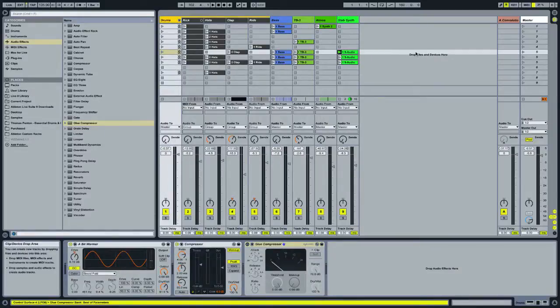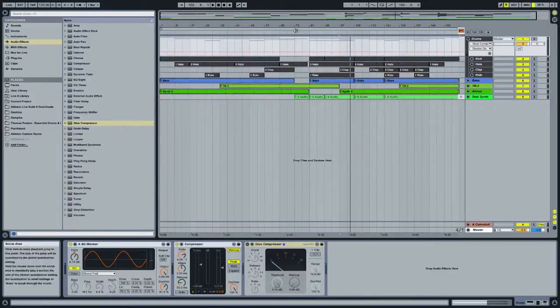What else do we need? I was thinking about possibly putting in, I know it sounds really cheesy, some sort of snare fill and possibly a crash cymbal as a build up to the main drop. I know it is really cheesy, and I know it's been done so many times, but sometimes it just adds to the whole effect of a track. So maybe I'll build that in here.